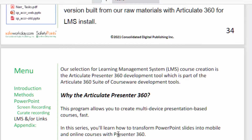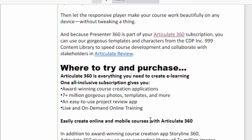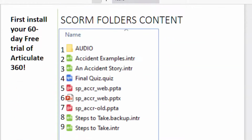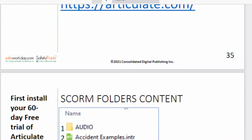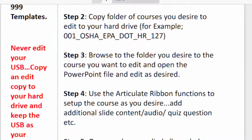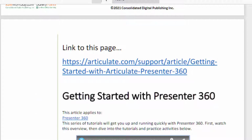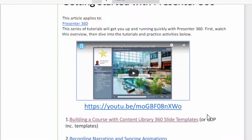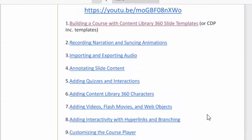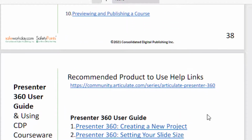And we explain a little more about the Articulate 360, the tool that we use, and where it can be purchased. Then we talk about the SCORM folders, what they are, for the use of the tool, and how to install it, and where you can get additional training for the Articulate Presenter 360. And there's tons of training out here on YouTube, on their own website. And it's not a very difficult tool to use.